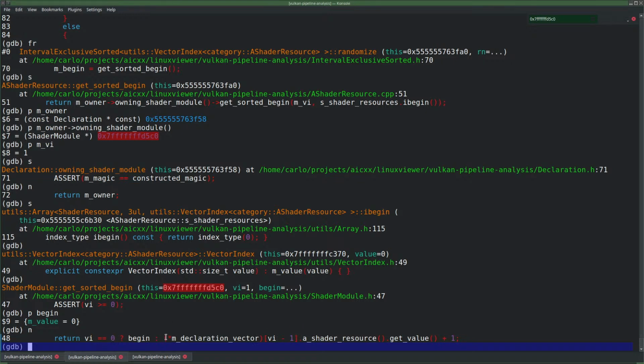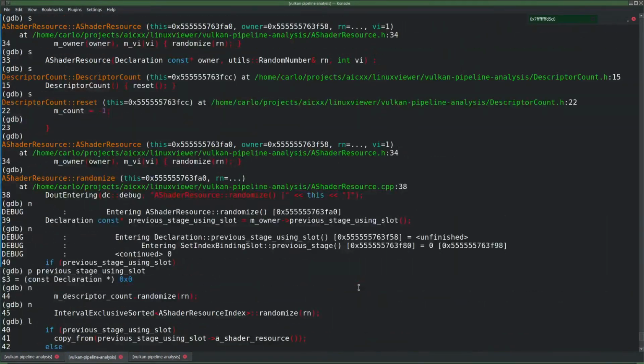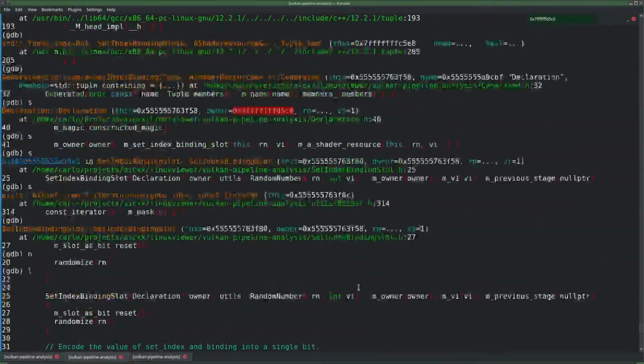So now we should have a declaration vector, and then minus to get VI -1. That is the first declaration in that vector. So that would be the previous declaration, which I hope was printed.